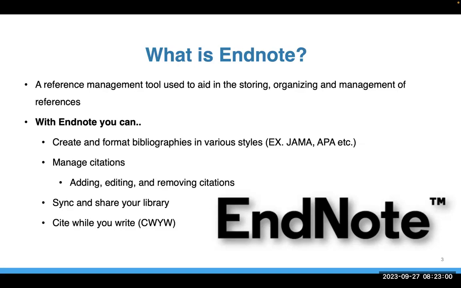What's really great about EndNote is that you can do things like create and format bibliographies in a variety of different citation styles. You can manage your citations, so being able to add, edit, and remove citations. You can sync your library with your EndNote Web account and also share your library with colleagues. And my favorite part of EndNote is the Cite while you write tool or plugin, which you can use as you are writing your manuscript to add in-text citations and create your bibliographies.